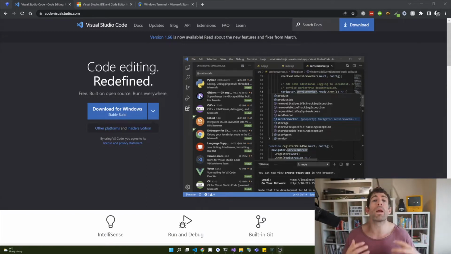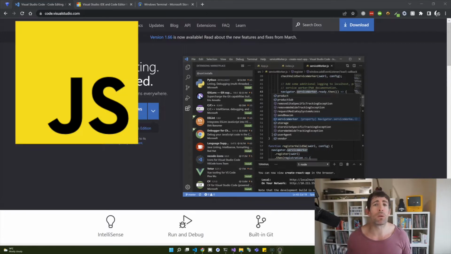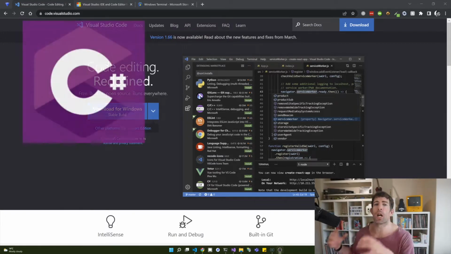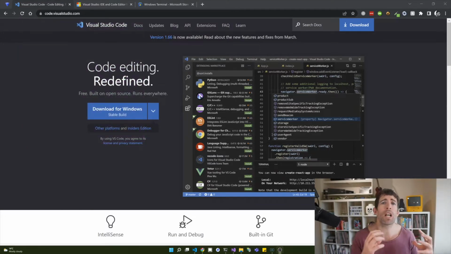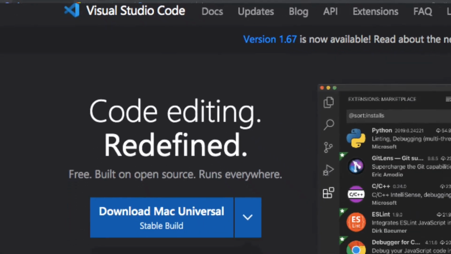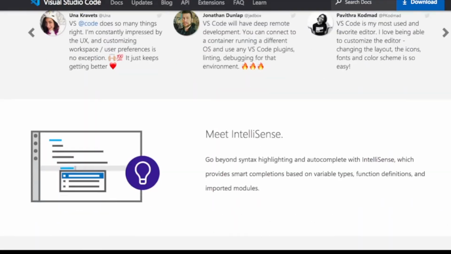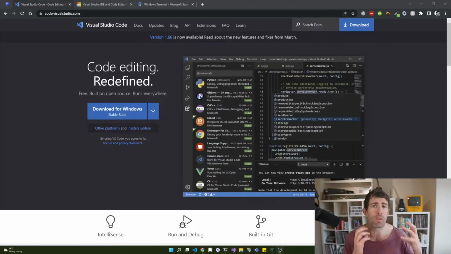So when it comes to development, I predominantly do two flavors of development. So I do JavaScript development and C# development. When it comes to JavaScript development, I use Visual Studio Code. Pretty sure most people watching this who are experienced will have come across it. It is the most used IDE on the planet. It's got about 50 to 60% market share. Everyone uses it. So you can go to code.visualstudio.com and download the free Windows version.